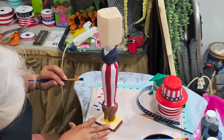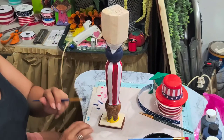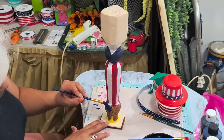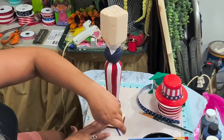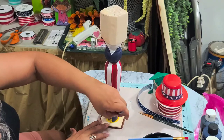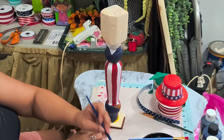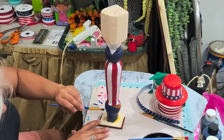Okay, the red and white stripes, once it dries up, I can go back in and fix the stripes a little bit better. I'm going to be doing the bottom section now. I've been seeing others that have been working on these, and they have this section here blue with little stars on it. So I'm just going to go ahead and do that and paint this whole area down here blue.